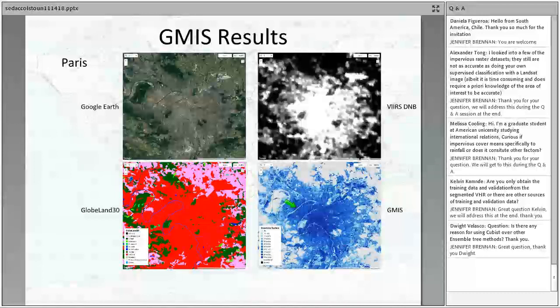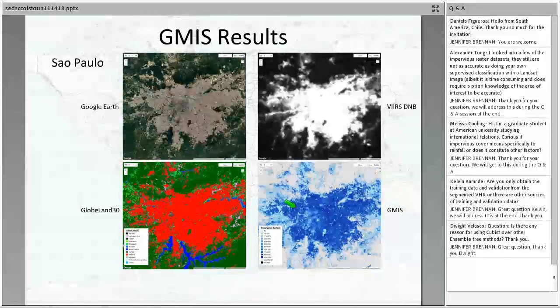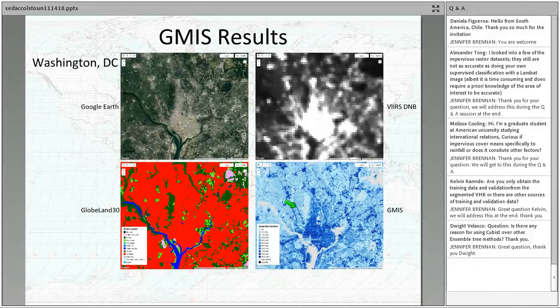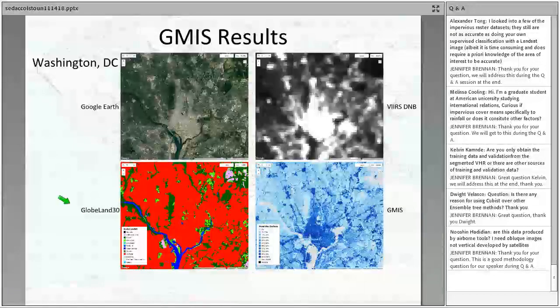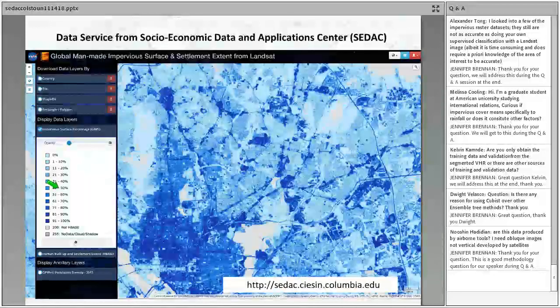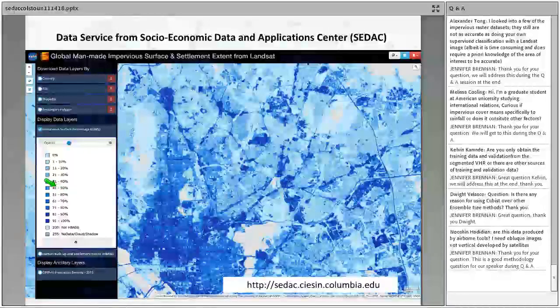The point that we were trying to make is again, this is 30-meter data, so a lot more spatial detail. And with the percent impervious, it also gives much more detail in areas of urban sprawl, for example, or lower density urban areas or regions. So this is Washington, D.C., and I have a little zoom in just to show you what I'm talking about. This is what the window would look like, and Sri is going to talk about what it would look like using the tool to download the data.